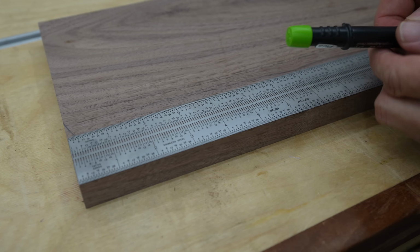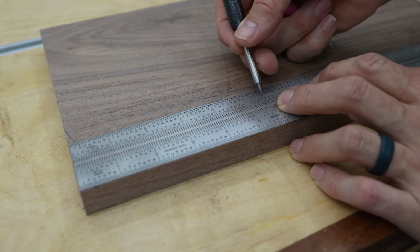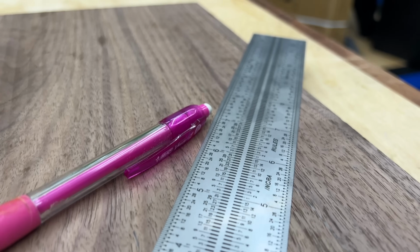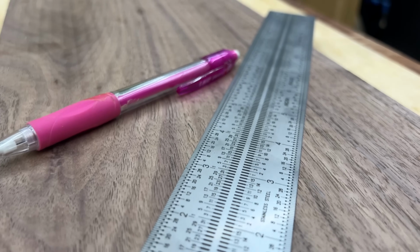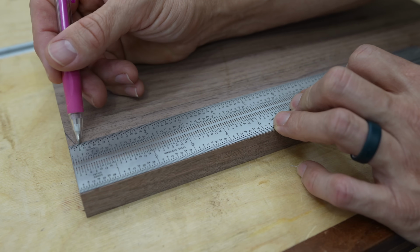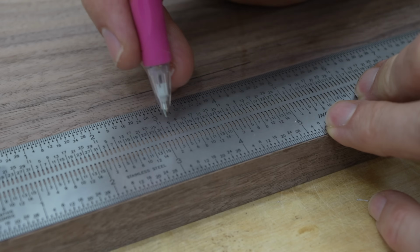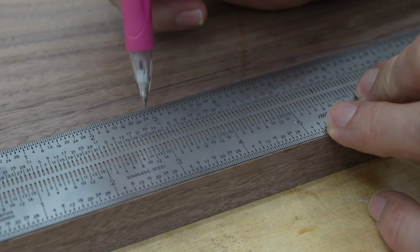Unfortunately, my Pica pencil that I love so much won't actually work most of the time in those holes. It'll fit, but you have to get a really sharp lead. So I just picked up this old generic mechanical pencil. So if I was needing to lay something out, you can see every one of those dots right there is a hole. There's a mark there so you can get a pencil lead in there to make a mark. Every one of those slots is also a hole so you can make marks.